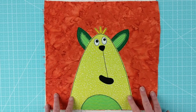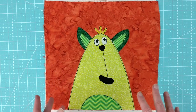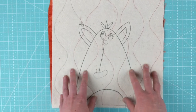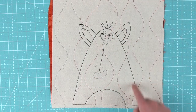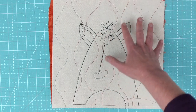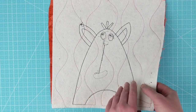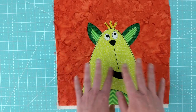Before we get into the details of how to make this, I want to give a quick overview of my quilt-as-you-go method, because it's a little different from how a lot of people do it. I'll flip the block over so you can see it from the back. I do all the work on just the block and the batting — I don't add a backing until I'm completely done. You can see the quilting — these orange wavy lines — goes all the way through the block, not just around the appliqué, because I do the quilting before I add the appliqué. For me, it's a really fun doodle exercise, twirling the block around in the machine without the bulk of the entire quilt around it, making it easy to do fun designs.